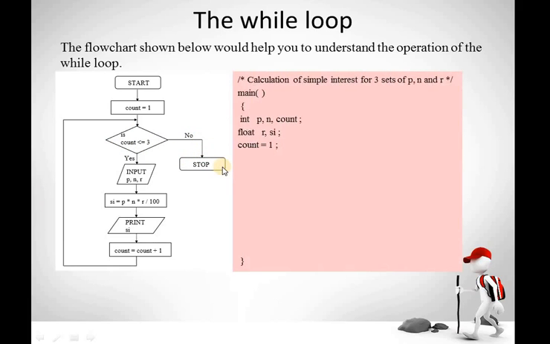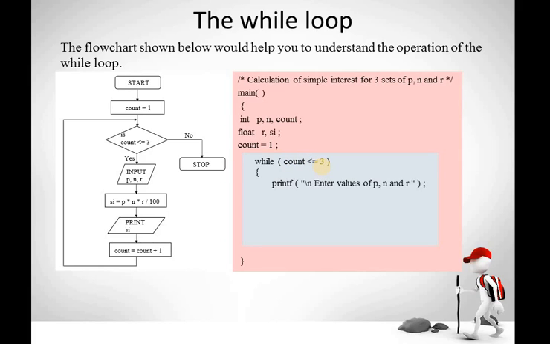Now let's see the coding portion, how to implement it. So this is my main function. Inside the main function I have declared this variable, and I have initialized count equal to 1. After that, this one is my while loop. So how to start a while loop? Simple, write while, and in round parentheses you put your terminating condition. A terminating condition is a statement that defines when your loop will be terminated. Over here you can see the code inside this while loop will only be executed when this condition becomes true. If it is false, then the while loop will be terminated.